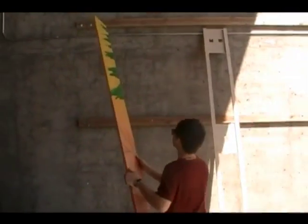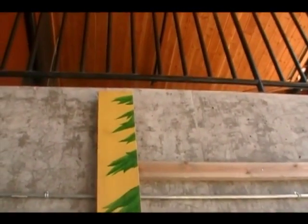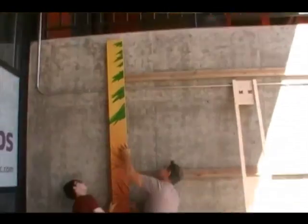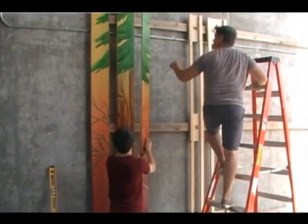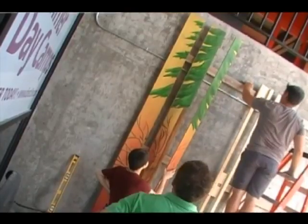Then the pieces were taken to the ARC and carefully mounted to the wall. I think it was better than what I expected — I really enjoyed it. I've been helping work on the stain room too, and it was just really awesome to see our ideas coming together. I didn't know what to expect and it was a lot of fun. You're doing a project, chatting and having fun with everybody and getting to know people from a lot of different places. I think it actually feels good to do something like that for the community. It's not very often you get an opportunity to have work that you do be out in public like this.